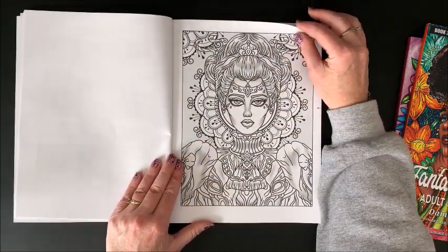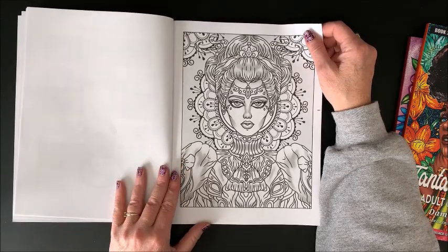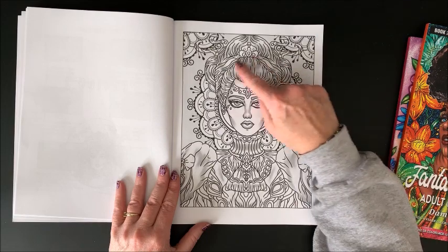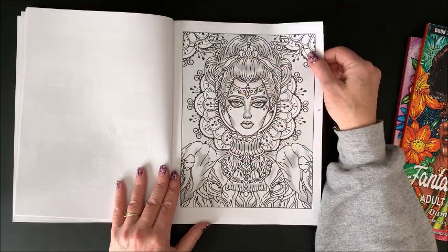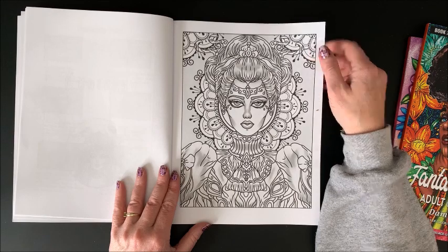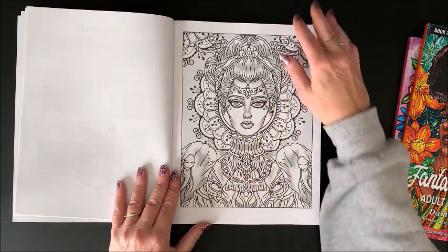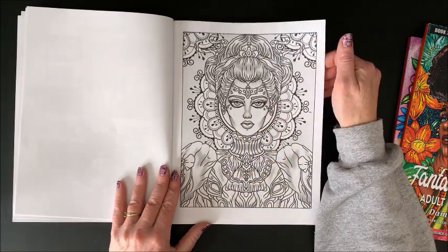Oh, I did not look through these. But is she not gorgeous? I love the thick line work. Oh my gosh, these are going to be awesome with alcohol markers. And then if you wanted to, especially like the cheek line and stuff, enhance with some colored pencil if you want.